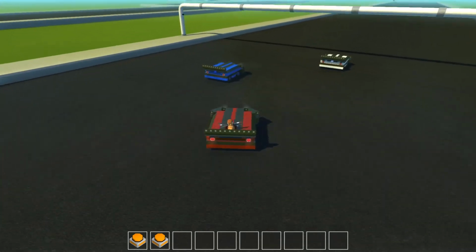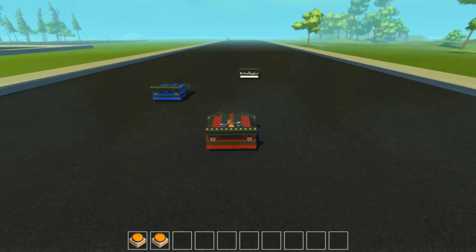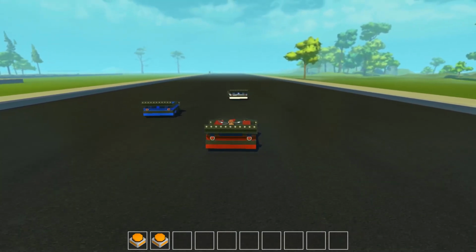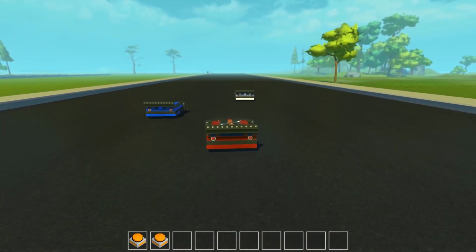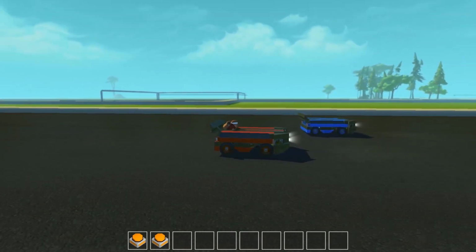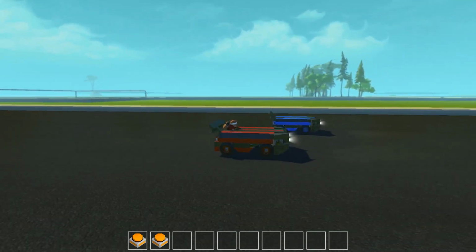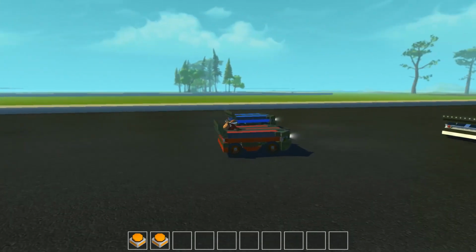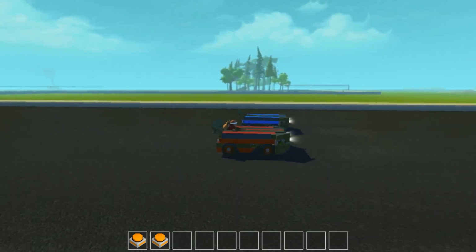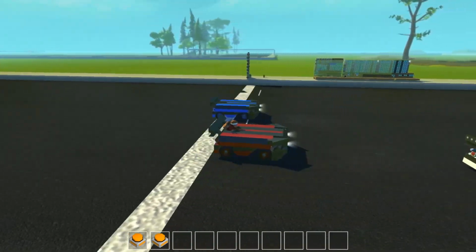White has made a huge move into first, completely pushed blue out of the way. And we have red not quite in the draft, but also in the draft. So it's kind of hard for him to see, but he might actually get the draft and pass blue. As you can see, he's gaining on him a lot using white car's draft. And I say him and her, I probably shouldn't gender them. But yeah, red just gets the final pass right before the line.